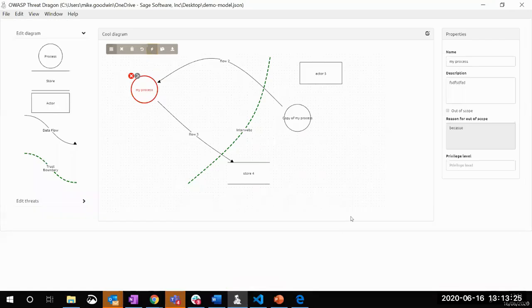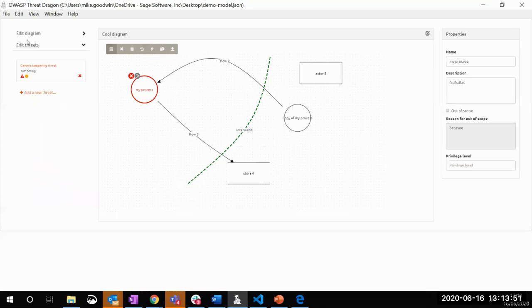So if I do ignore, what we're left with now on the diagram is that the process that I was applying those threats to is now highlighted in red, and that signifies that that element has some unmitigated threats on it. So red really is the areas where, as a threat modeler, you should be focusing your attention in terms of looking for mitigations.